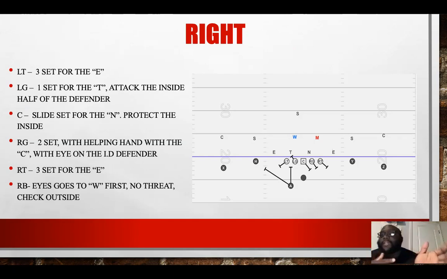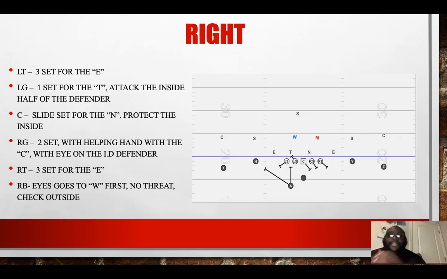So the first thing is the left tackle. He's going to take our 3 set, like I talked about in the last slide, protecting inside for that DN. All right. So the left guard, what we want to do with him is we want him to take away that space, because he's in a man type protection. So he's going to take a 1 set, attacking the inside half of that D tackle, taking him away. I want to make sure that we are attacking his inside. So as him being a left guard, obviously he's going to be in a left stance with his left foot staggered. I want him to take away that ground. I want him to close the ground between him and that backside tackle.